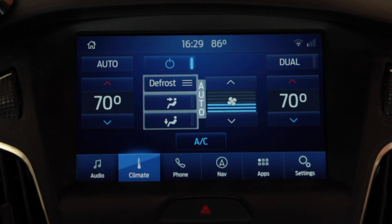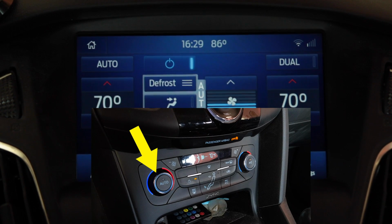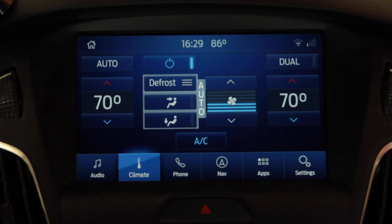But one really helpful thing as far as having climate on the screen is that I'll show my phone again, that same little clip. The auto button, you have to actually hold down the auto button here on the left side to get dual to come on or off, and that was one of the things that annoyed me about having this car. I don't really have anybody in the car, so I guess I shouldn't say it annoyed me, but it was kind of stupid to me not to have a dual button when you have dual zone climate control, because holding down the auto button to turn dual on or off would actually turn auto on, and it just kind of made no sense.